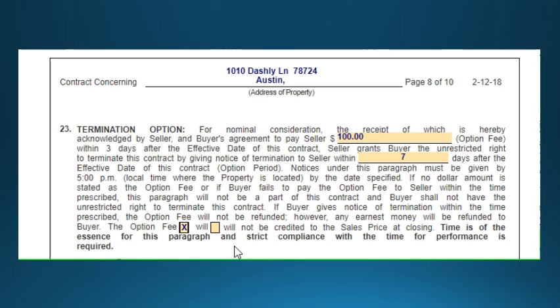You do not have to have an option fee or period to have a valid contract. If you don't, best practice is to just write none in the blanks. And in which case, you will not check a box below.